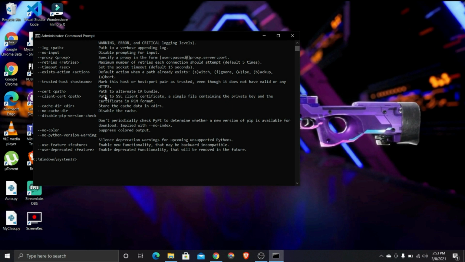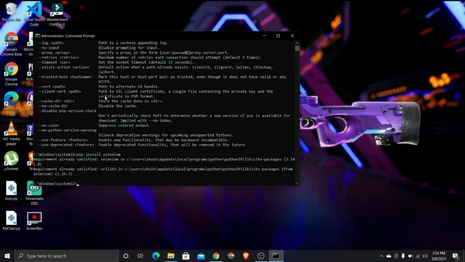So I'll write pip install selenium. And one more thing, if you are a user of Windows, you can just write pip install selenium and go ahead. But if you are using Linux or Mac, then you have to replace pip with pip3. As I am a Windows user, I'll just write pip. As I'm trying to install Selenium, it's showing requirement already satisfied because I've already installed it, guys. No time for Chrome driver.